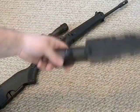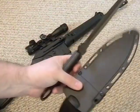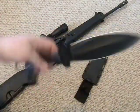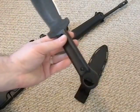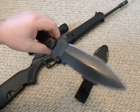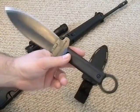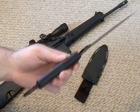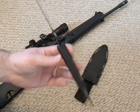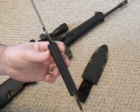I chose the Cold Steel Shanghai Shadow, which is a nice little carbon steel knife that comes with a Kydex sheath, which makes it very good for a quick deploy. What I like about this knife for the zombie apocalypse is, number one, this is a very tough knife. It's carbon steel, which is a very tough steel that holds an edge for a really long time. Number two, it's a one-piece steel construction with handle overlays. If you ever smash this thing and break the handles, you can wrap that handle in duct tape or paracord or whatever, and you're good to go.